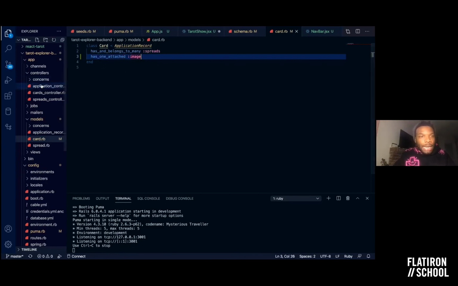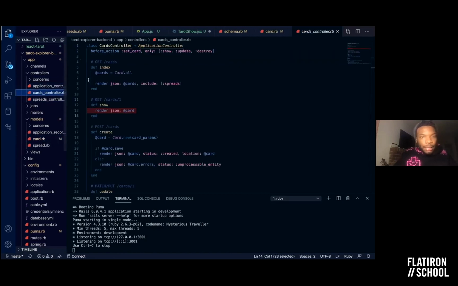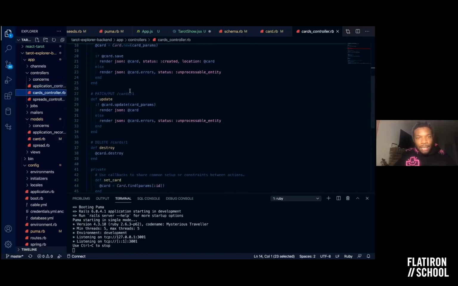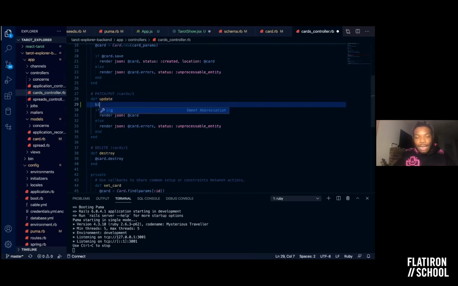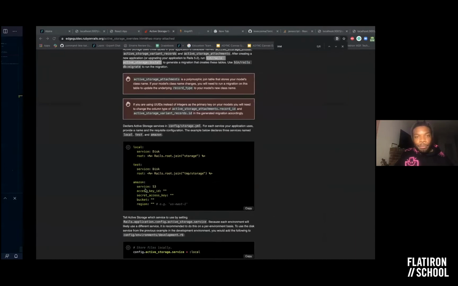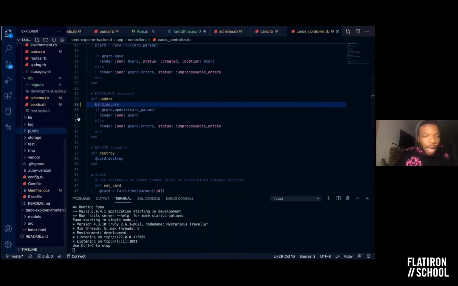And now what we can do is, let's say that we have an update here, right? And this is the route that will deal with updating a card. So what we can do here, and I'm going to put a binding.pry here, which is the equivalent of a debugger, but in Rails. So I'll quickly build a function that will allow us to add an image to any of these given cards. And then it will display that image in the future. When we are looking at the show page or whatever for our tarot card, it'll display this image. And you can add images as you need to or as you want to.